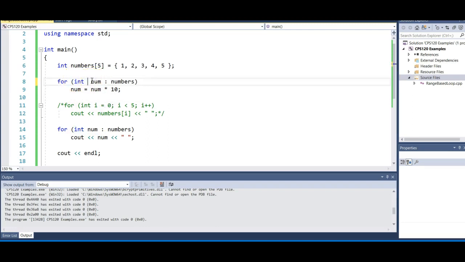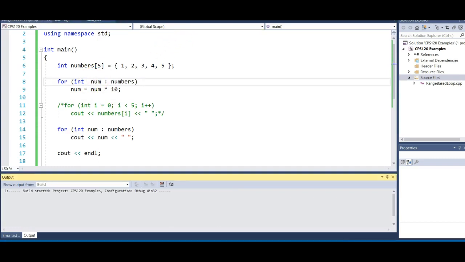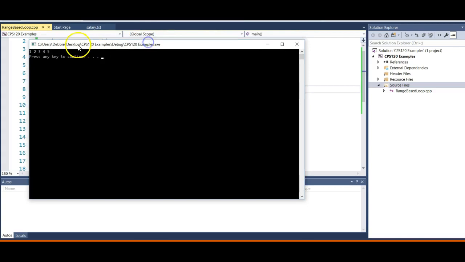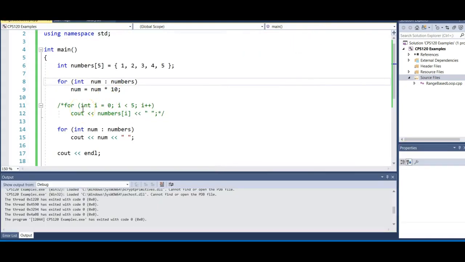Just one more thing, if I don't have the ampersand here, right, you'll see that it executes the code, but it doesn't save that. So that's what putting the ampersand does. And you can also use an auto keyword here instead of specifying a data type, but I'm not a huge fan of that, so I'm just going to leave a data type there.